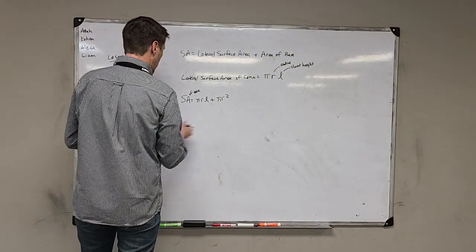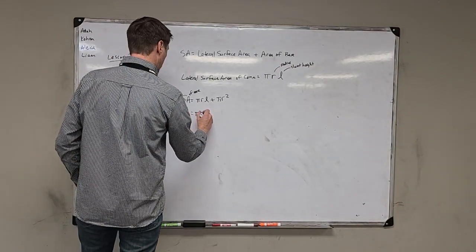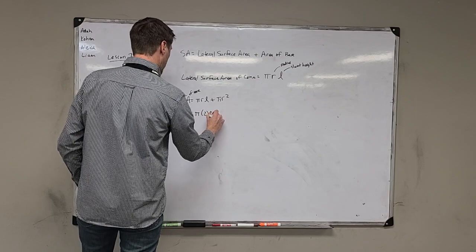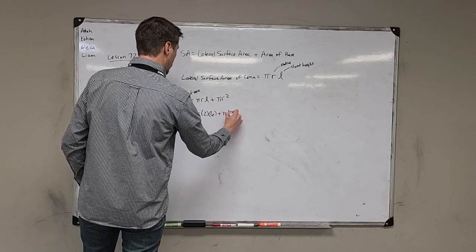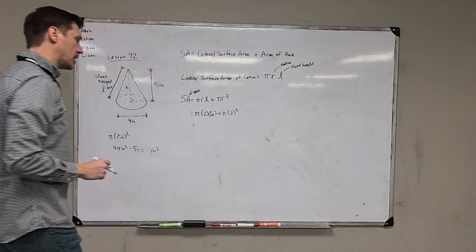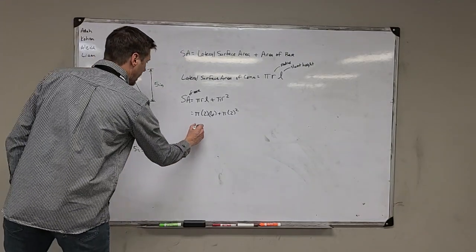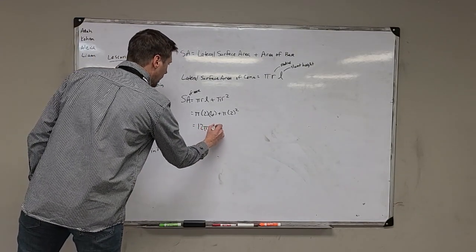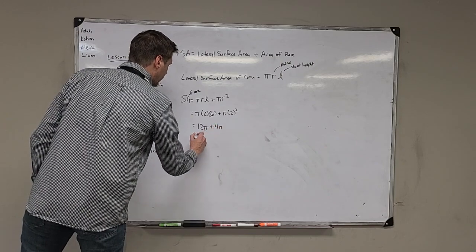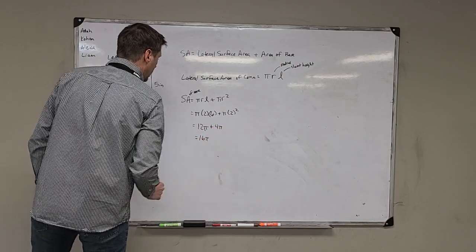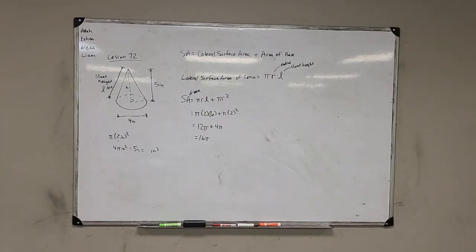So pi r squared, pi, r is 2, L is 6, plus pi 2 squared. So those are the numbers that we're actually plugging into our calculator. We get a 12 pi here. We get a 4 pi here. 12 pi plus 4 pi is 16 pi. It's area, not volume. What's our unit for area? Will they be square units, cube units, just the unit? What will it be for area?